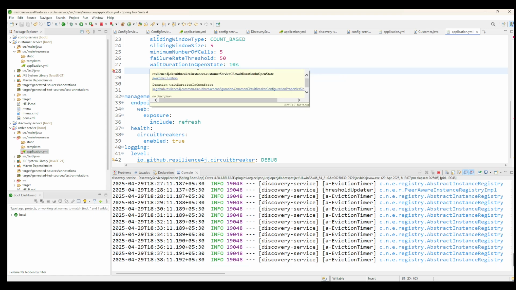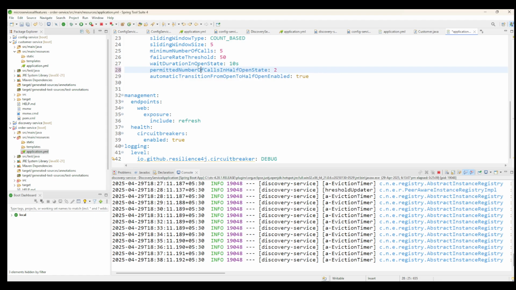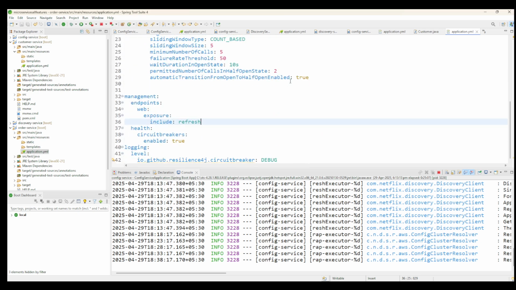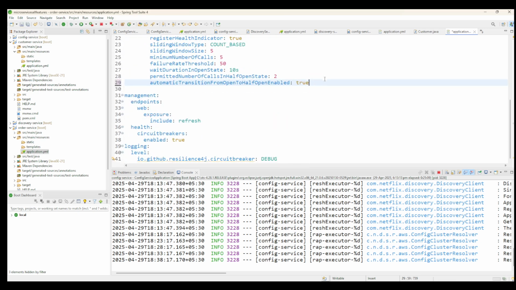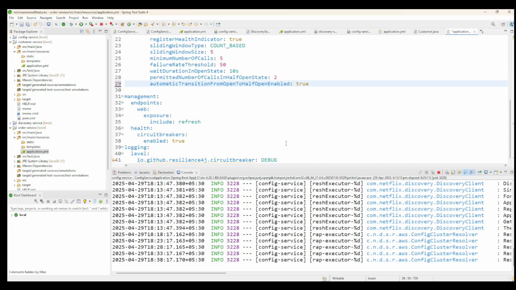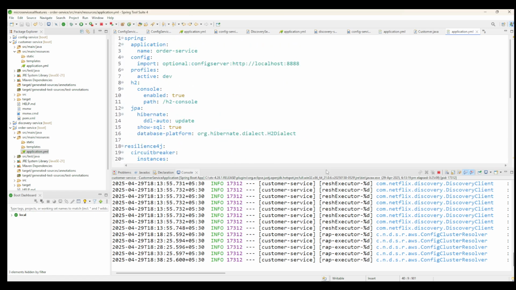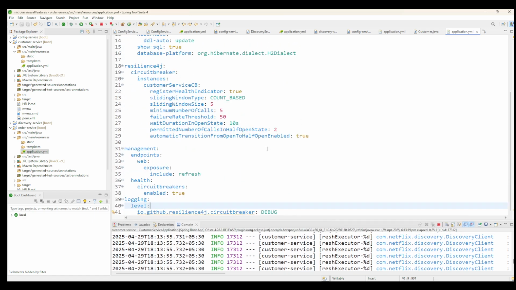So here O should be capital. Yes, now we can save it. Seems good. So that was the problem. Even if there is a spelling mistake, it will keep on showing the red. Now it is fine. So this is about the configuration part of order service, which plays a major role in this order service.